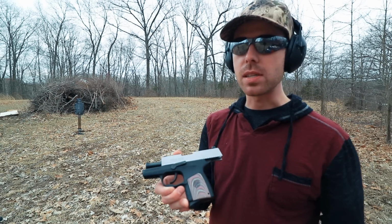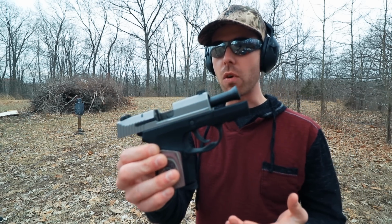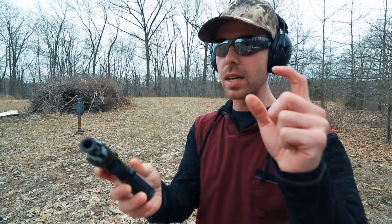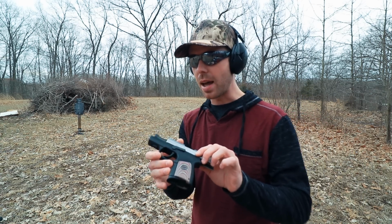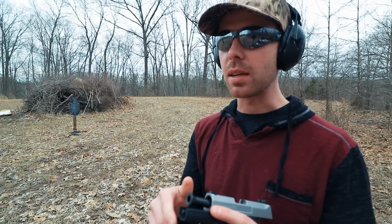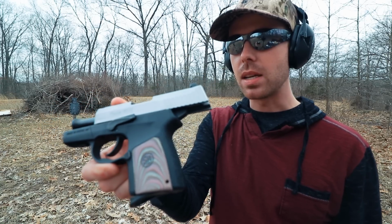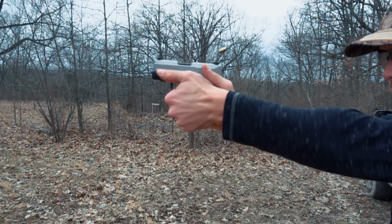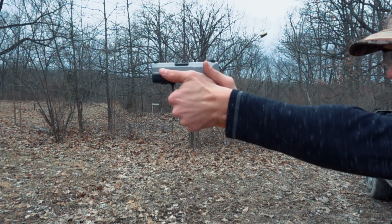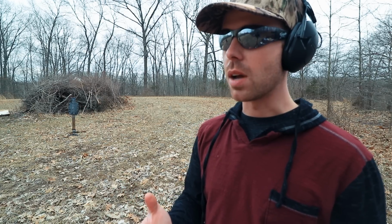So the 380, obviously a pretty soft shooting little gun, and this is actually, believe it or not, pretty big for a 380. Most 380s are the little teeny tiny pocket pistols or micro pistols, and those guns can actually end up being pretty snappy. Now, like I said, this one has a good sized grip on it, and there's just more to hold on to with this one. So this is a sweet little shooter, but my problem with 380s for the most part is that they are so tiny that you don't really save any recoil because they're just so small and lightweight that there's not a lot to hold on to.